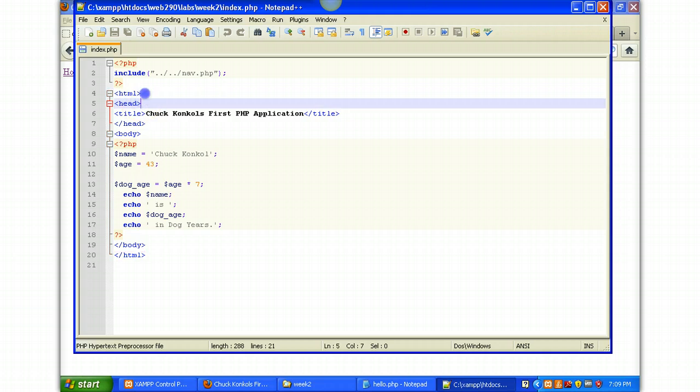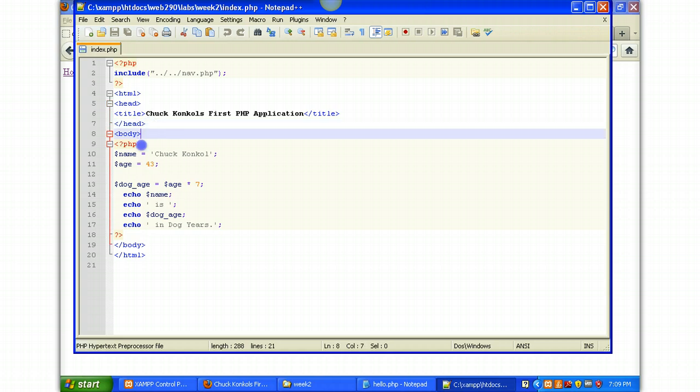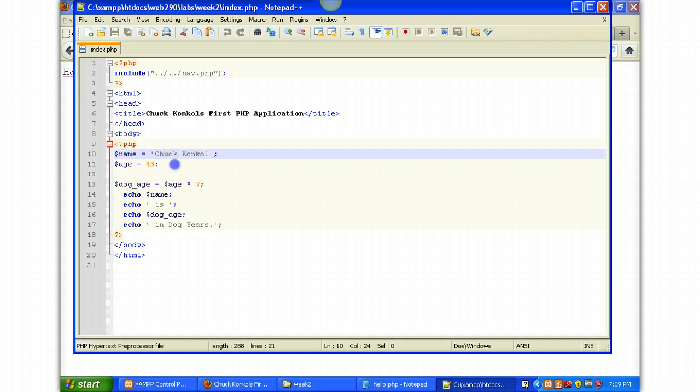Again, we've got the begin HTML tag, head tag, title tag, nothing fancy or special there. Begin PHP tag, name equals Chuck Console, in single quotes, age 43. Dog age. So we've got variables: name, age, dog age. Dog age equals age times 7.